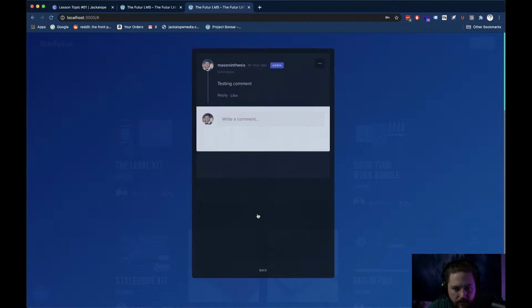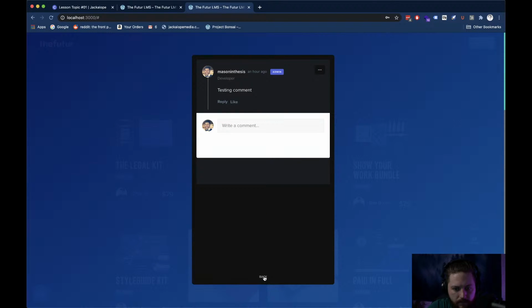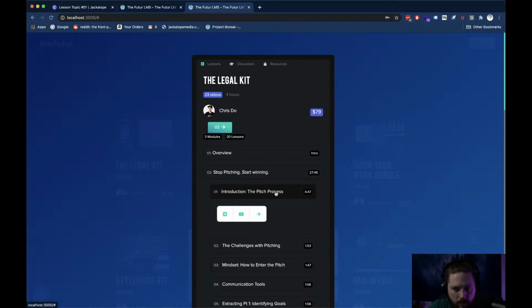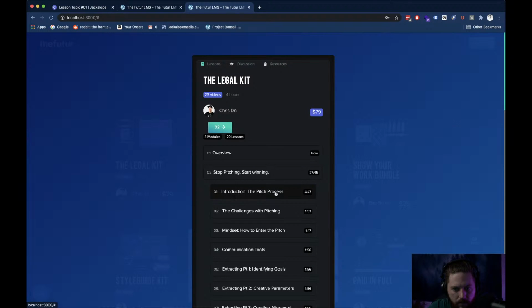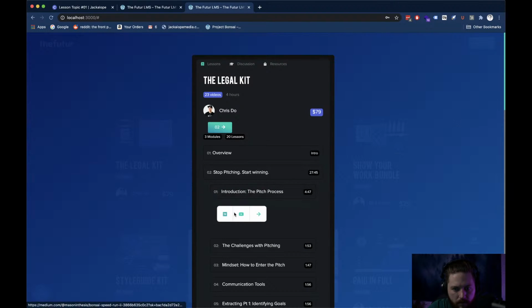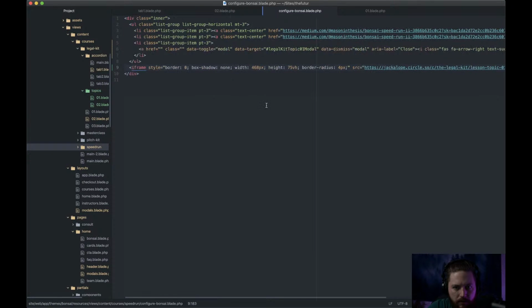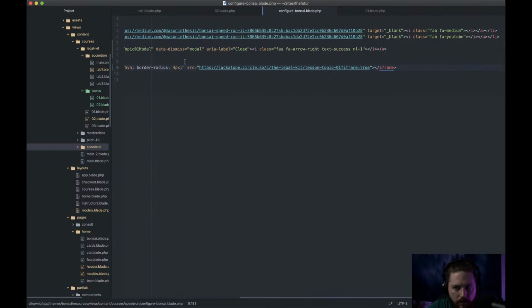Interesting. Shouldn't it be embedded right here? Yeah.